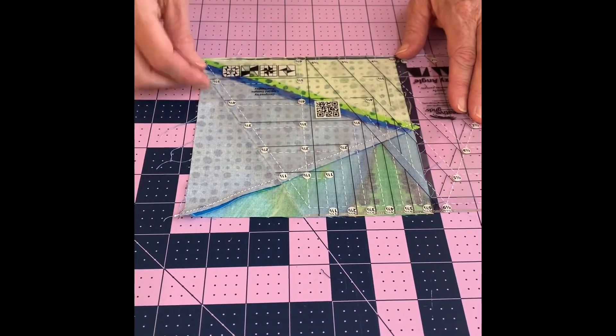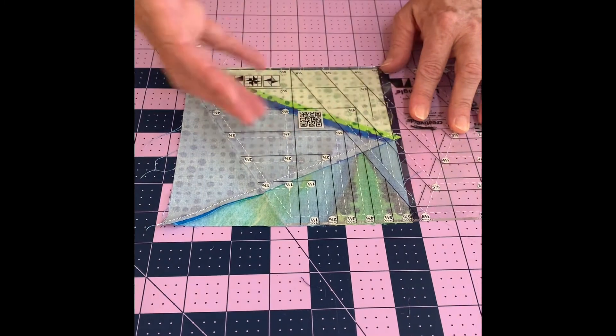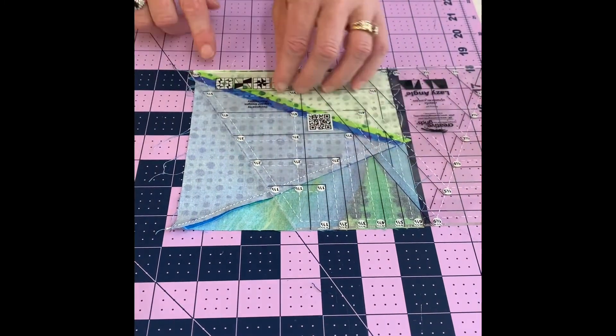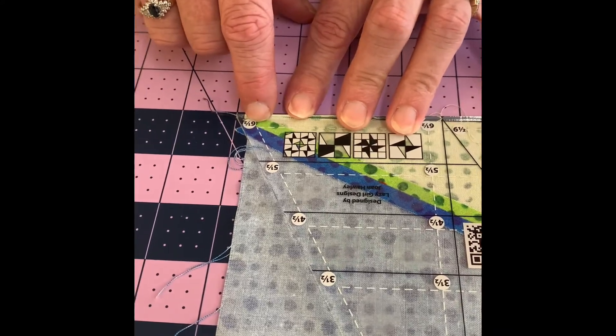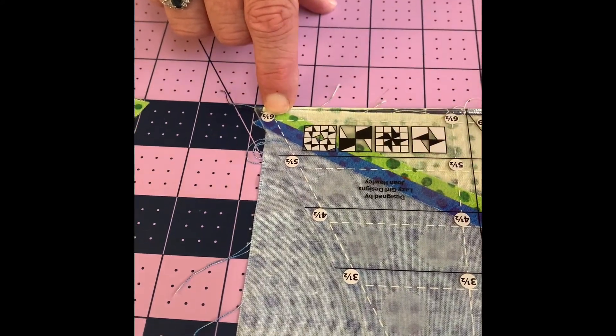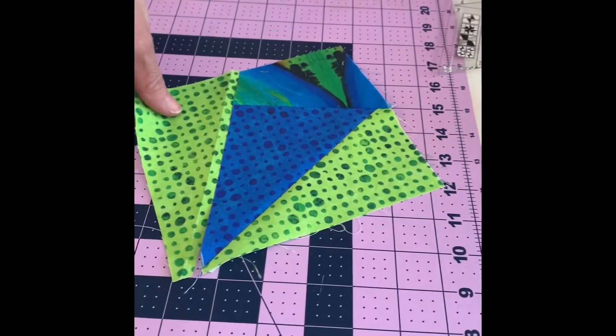So again, your block by now might be getting a little wonky just because of the ironing and all that kind of stuff. And what I do is just use the white dotted line and you can see it's pointed right at that seam. And then I will drop this guy off and then save those extra things. You might need them for a border somewhere.